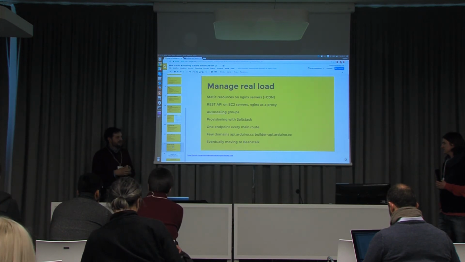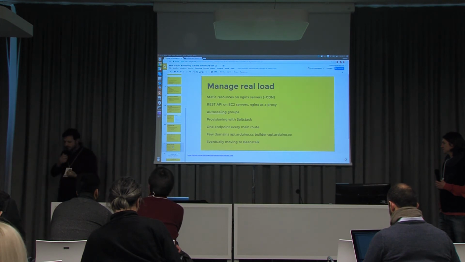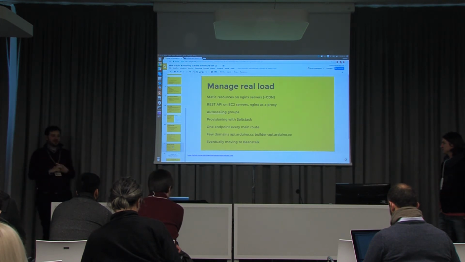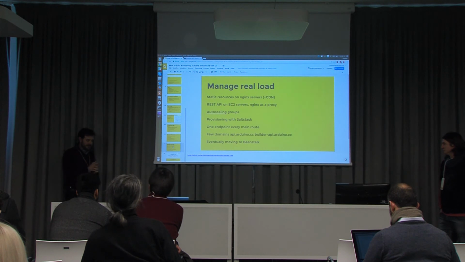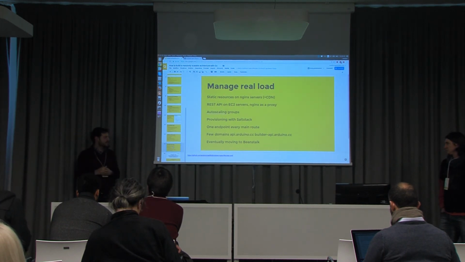Then we implemented auto-scaling groups. I don't know how many of you went to the other meeting with the guys at Datadog, but we really love Datadog. And what we did was to create a script. Datadog is a system to monitor your servers, applications, whatever, even Docker containers.